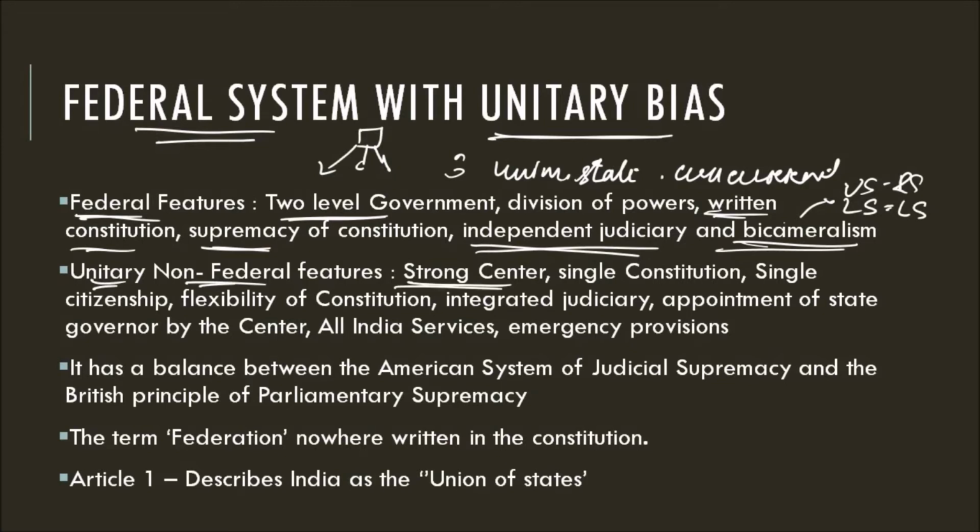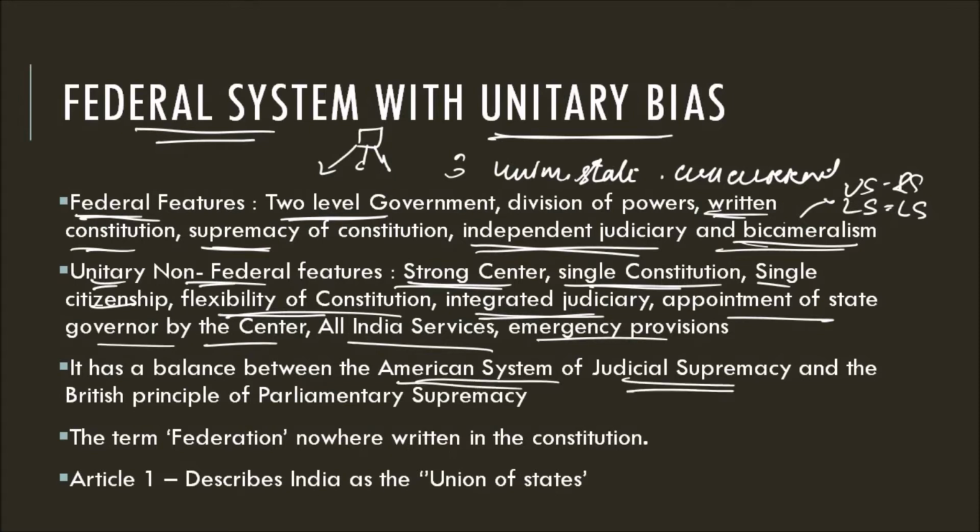And what are the unitary non-federal features? Strong center, single constitution, single citizenship, flexibility of the constitution, integrated judiciary, appointment of the state governor by the center, all India services, and emergency provisions. So we can say that India has a balance between the American system of judicial supremacy and the British principle of parliamentary supremacy.